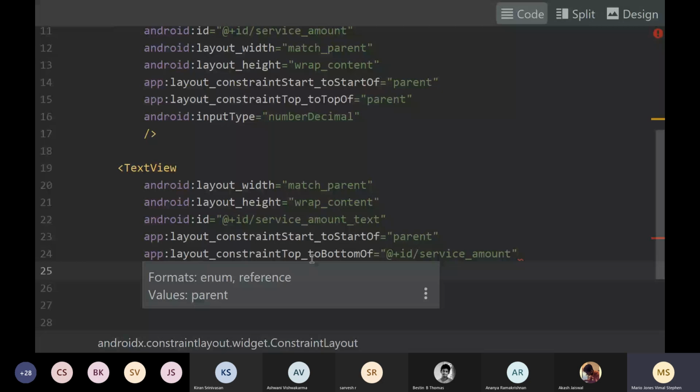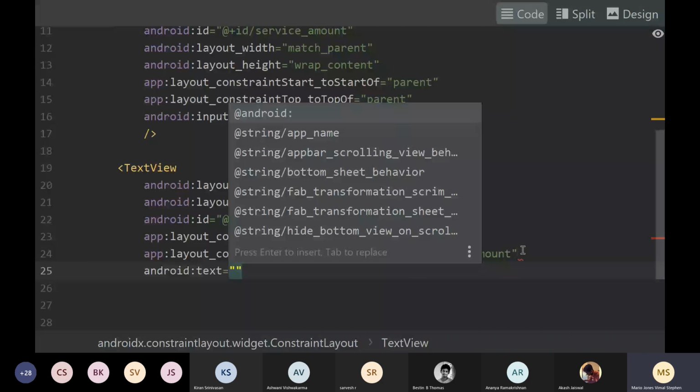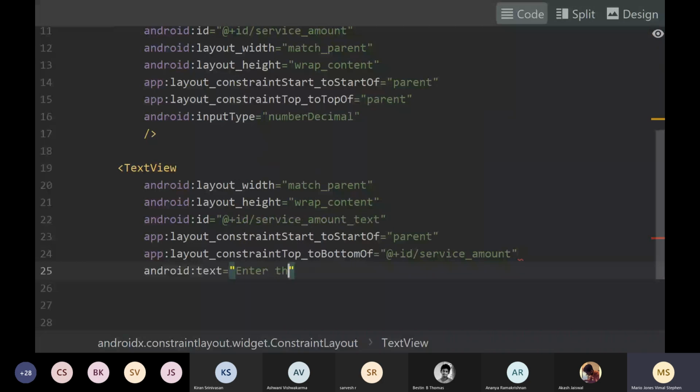Since this is the text view, you should also mention the text that it should display. So what is the text here? It's nothing but enter the service amount. You close the quote, and you can see that this block of code is highlighted in yellow.